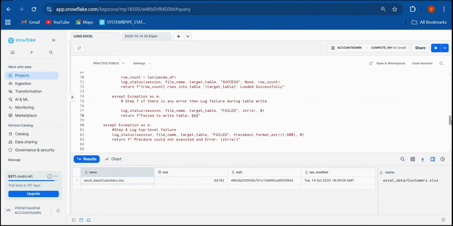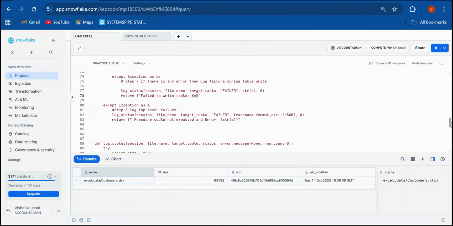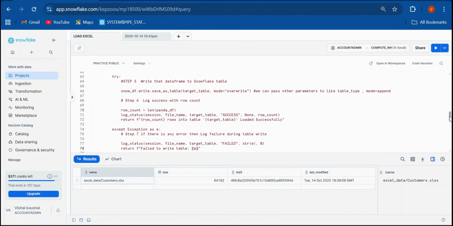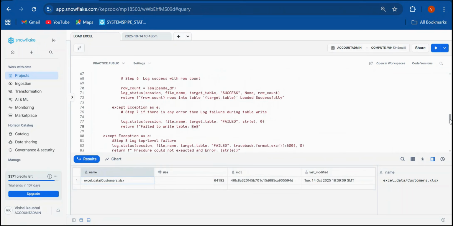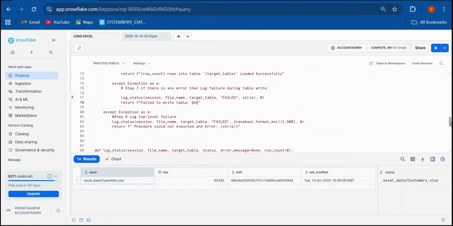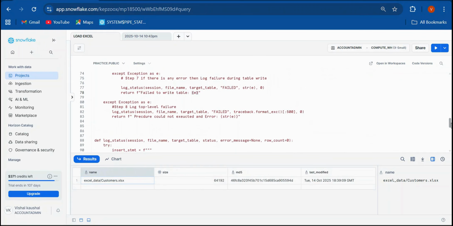Okay, now there is one more case: what if the failure is not during the reading and writing? There might be a top level failure. If there is a top level failure, that too will be recorded. And here you see, this is something I can make maybe 1500. I just wanted it up to 1500 or 2000 characters, so you can slice that if you need it. Otherwise you can remove it, and that is totally up to you.